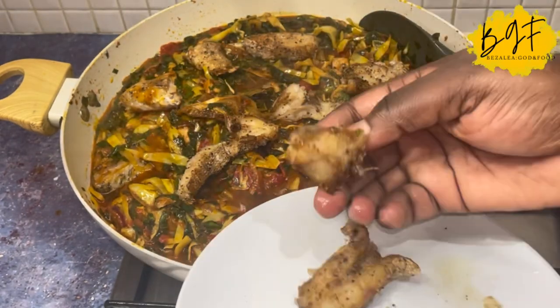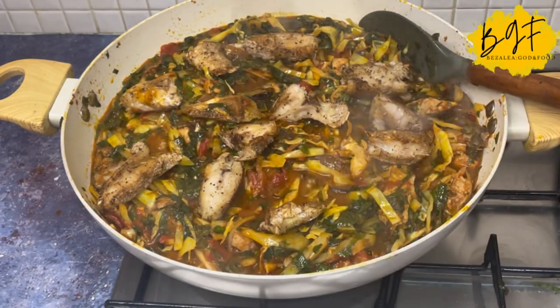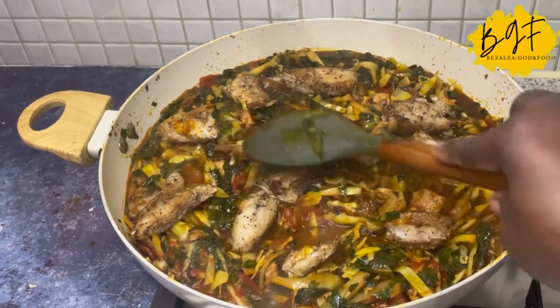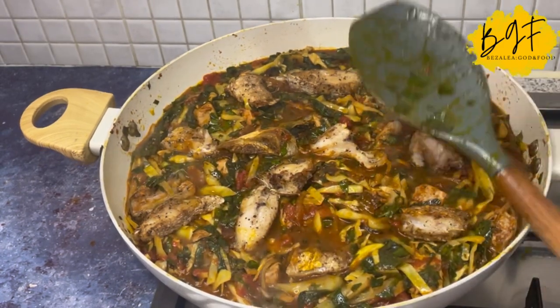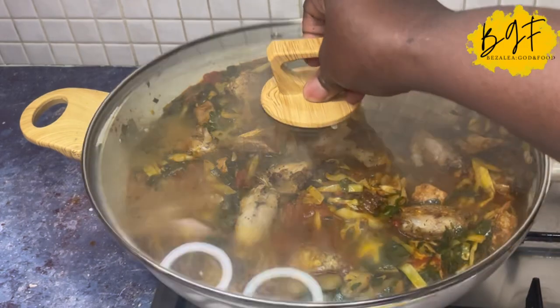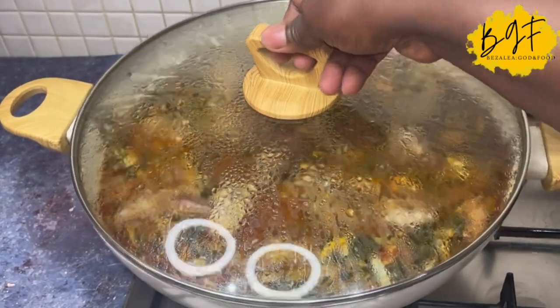So this stew is just super amazing. It's got everything and it's got Koobi. So when you eat it and you close your eyes, you won't think there's cabbage in it. And I use red oil. If you noticed, I use red oil. I don't think I mentioned it at the beginning. I use red oil. Okay.